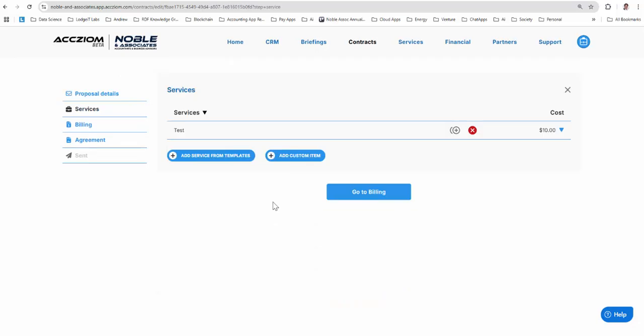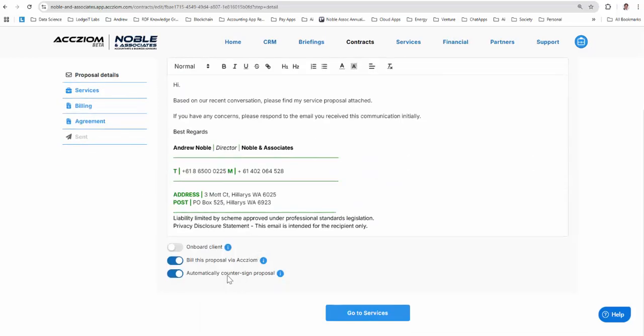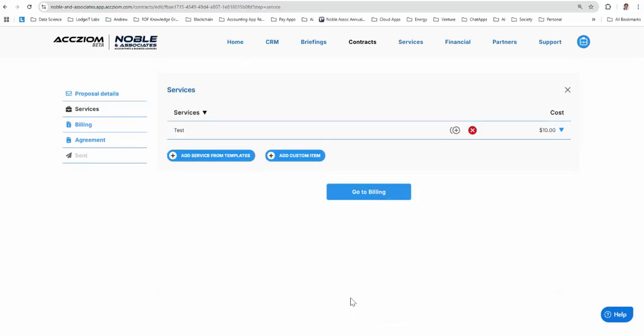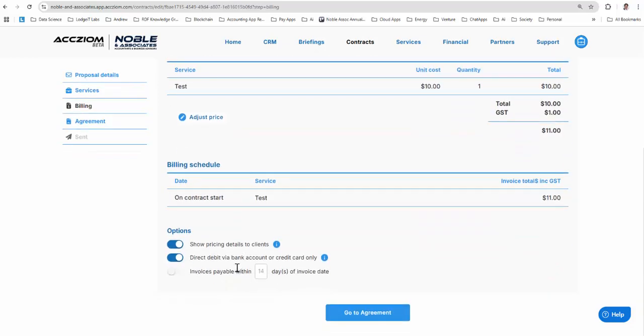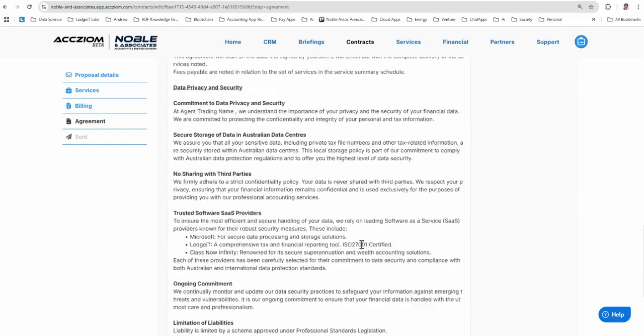So go to, actually, I think we can go back to the proposal details, bill this. No, we won't bill. Oh yeah, we will bill it, but we won't require the credit card. That's what I have to change. So I need to change the direct debit requirement so you can see the flow all the way through.